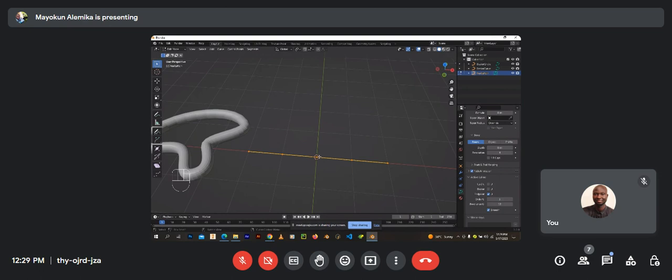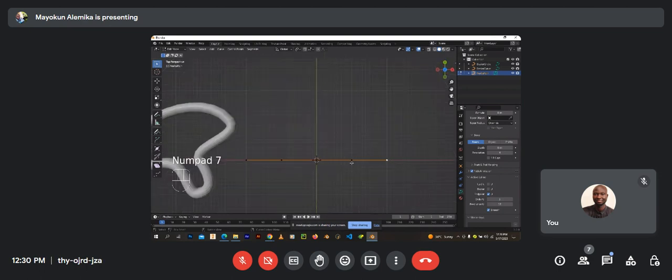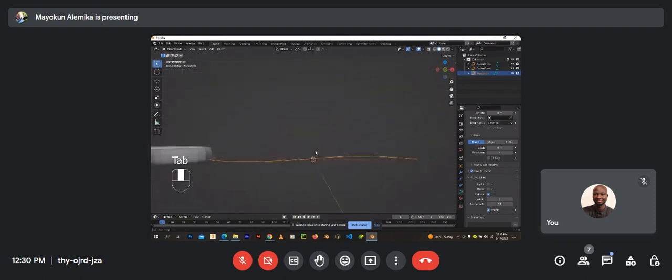Notice I'm in edit mode of the part now, but instead of handles, it has vertices that you can actually manipulate. And when I select a vertex and grab to move it around, you can see how it's affecting the shape of the curve. This yellow line is not actually the curve itself, because if I go into object mode, that's not the curve. It's just points that you can manipulate to change the shape of the curve to what you desire.